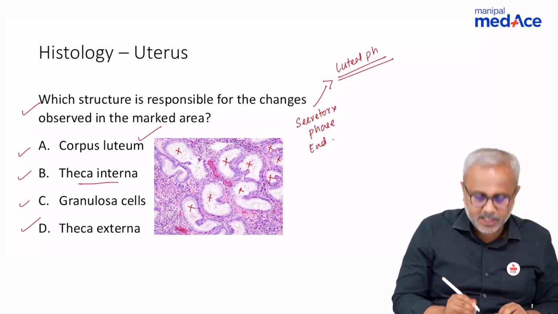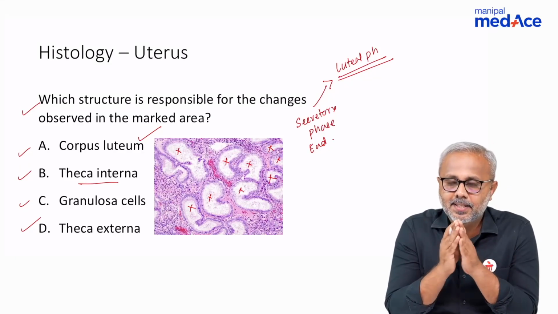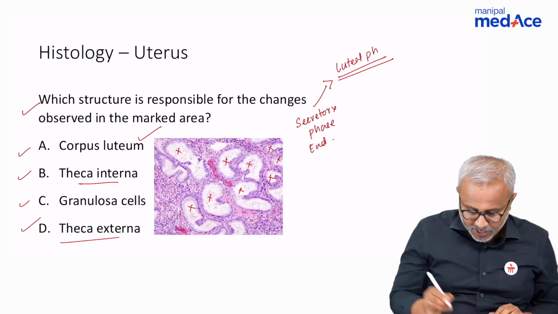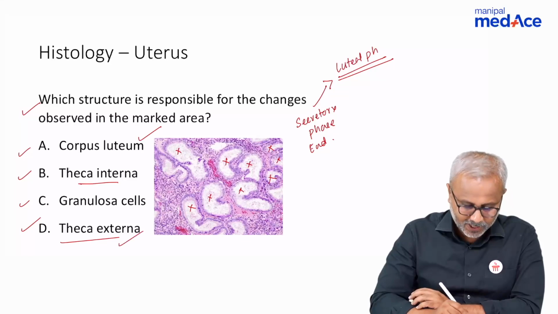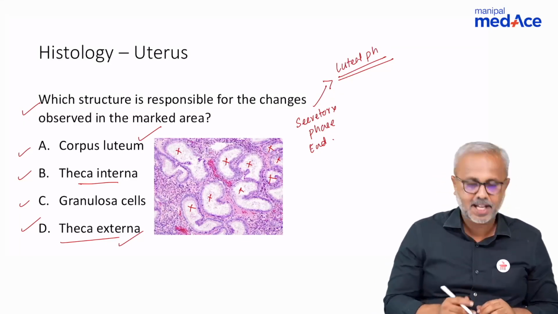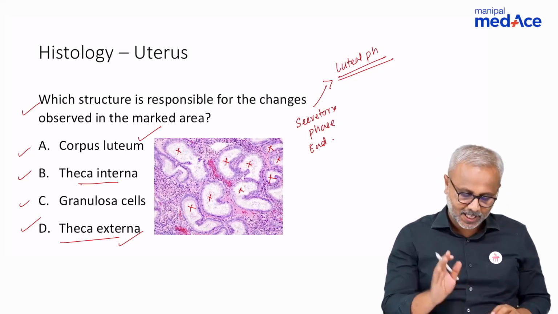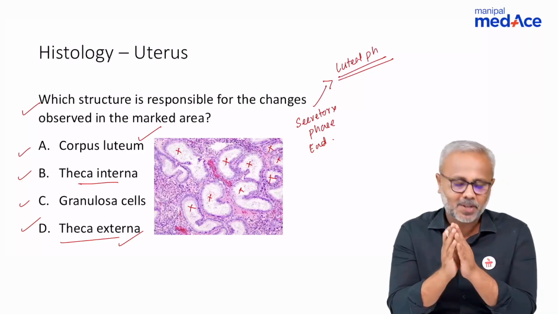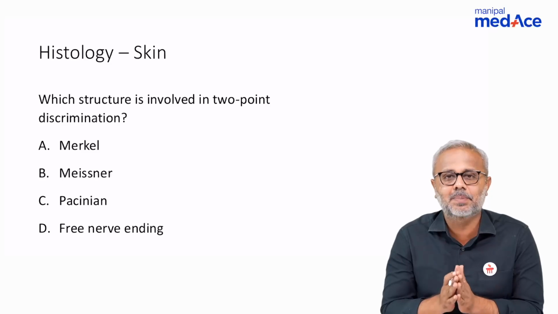Why is it not theca interna? Remember, theca interna secretes the sex steroids. Now these sex steroids are converted into androgens predominantly by the theca externa, right? So this is regarding one of the histology questions that was asked. Done. Then granulosa cells provide structural support. Then the next question was on the receptors of the skin.